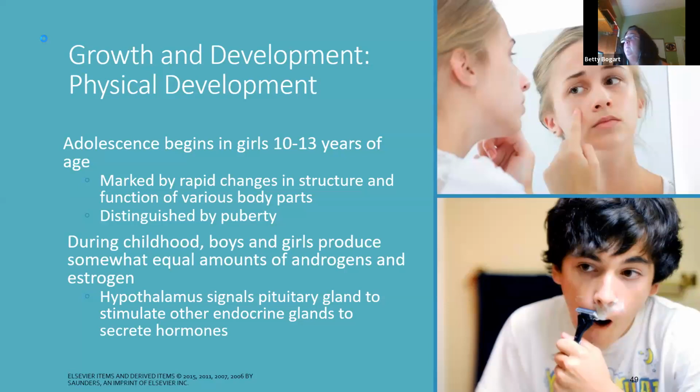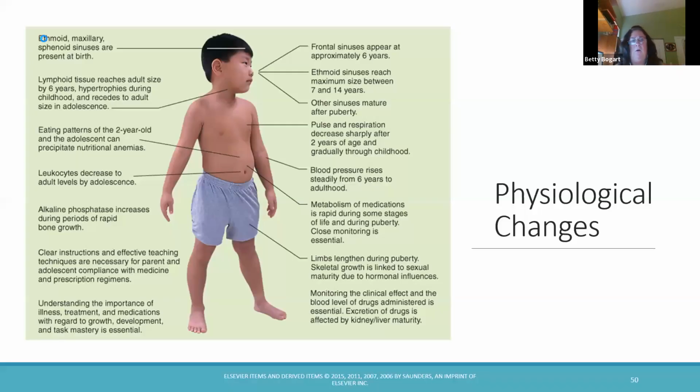So growth and development, physical, as I said, we start at that ages 10 to 13. That's what we call the pre-puberty ages, where all of a sudden you start with the puberty, usually 2 years after the start, which would be the breast buds in girls or an enlargement of the testicles with boys, they go through their puberty. Okay, we know that girls go before boys. Okay, it's all about hormones.